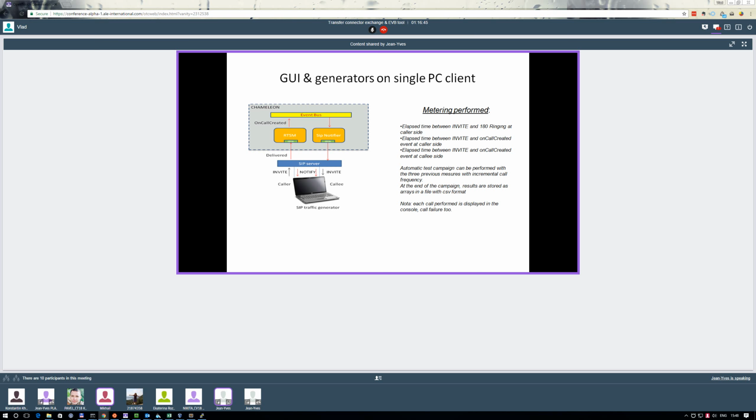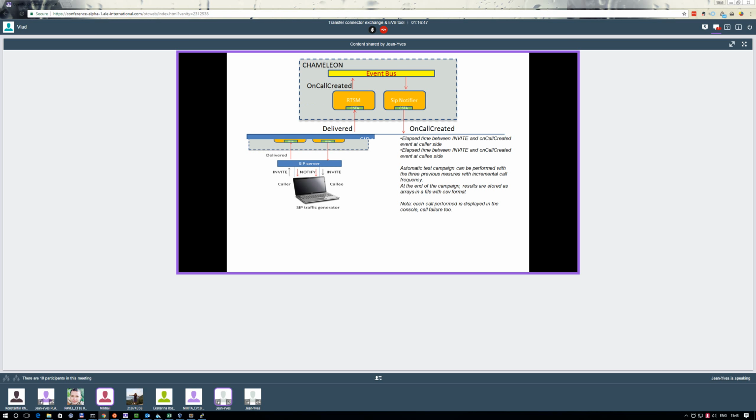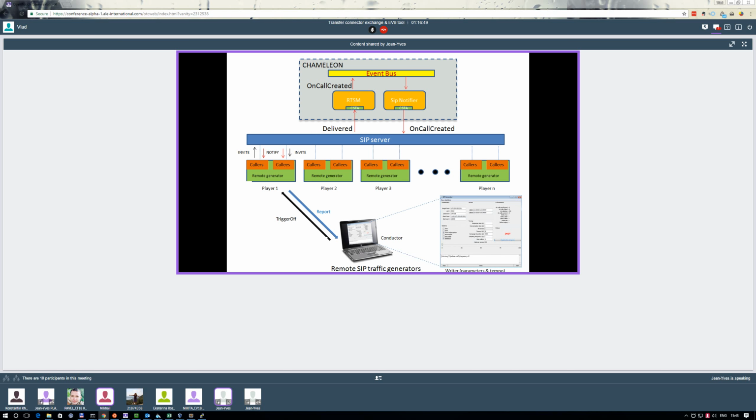We can perform tests with a remote generator. The measures are the same, and there is only the GUI part which is on the PC client, and on the remote generator there is the remote factory which waits for the action from the conductor.